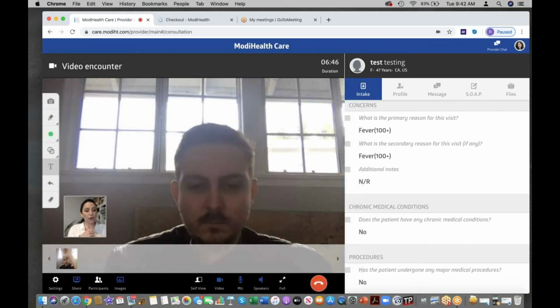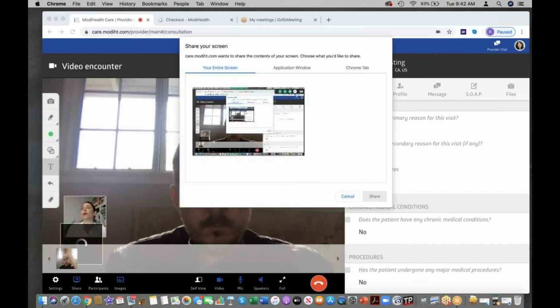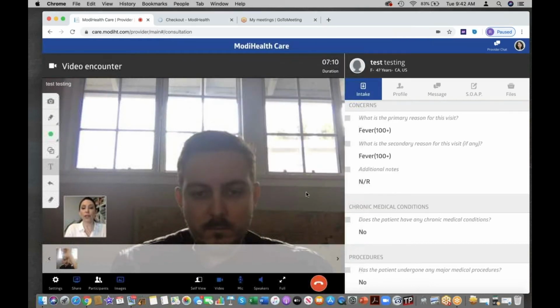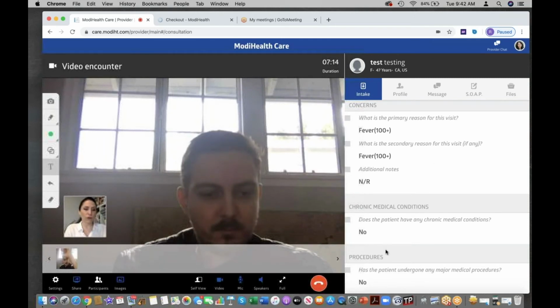Okay. And then I can also share my screen. So a lot of times, a doctor or a practitioner is going to be doing some research, and instead of having to get back to the patient, they can just go ahead and do a screen share, pull up the internet, do whatever search, find the information, and then screenshot that and message it directly to the patient in real time, as well as add that to their patient records so that the practitioner remembers what information they've resourced that patient with in the future.